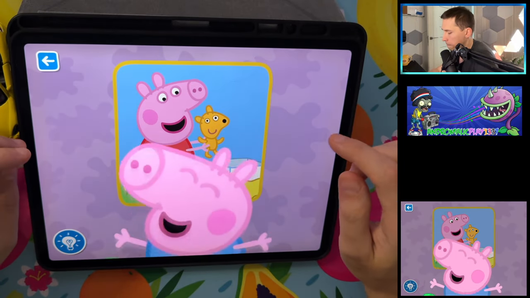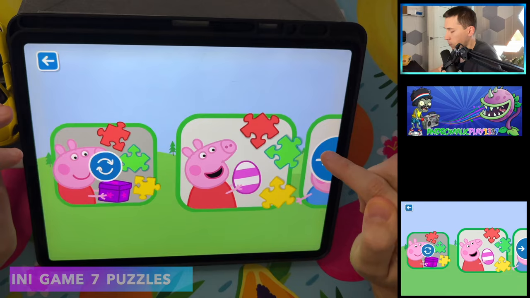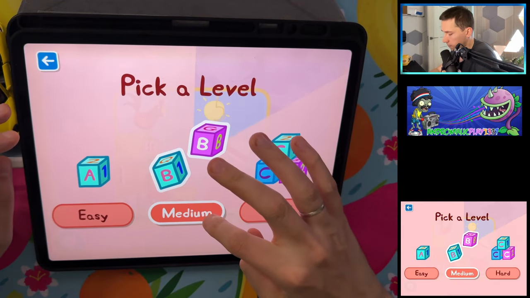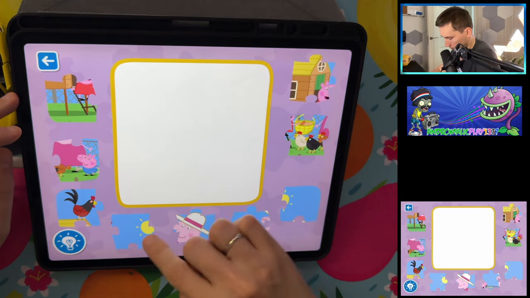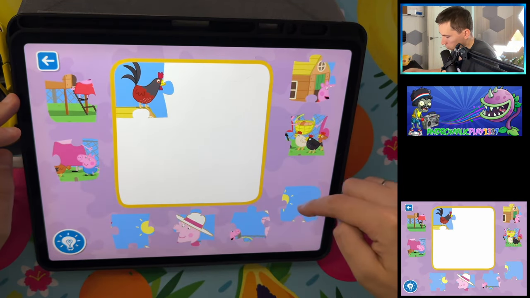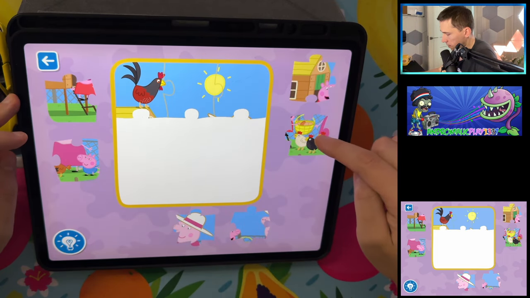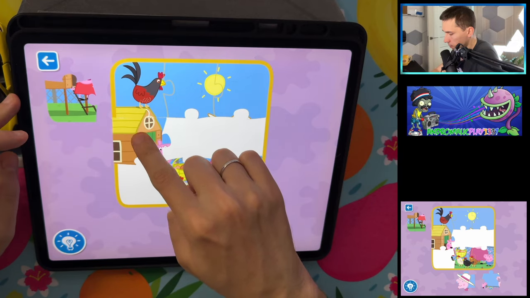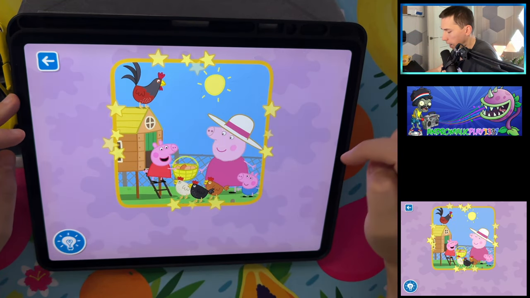Ready. Next one, another puzzle. Okay, no problem. To fill it in a different way. It's 9 pieces now. To the correct place. 1, 2, 3, 4, 5, 6, 7, 8, 9.